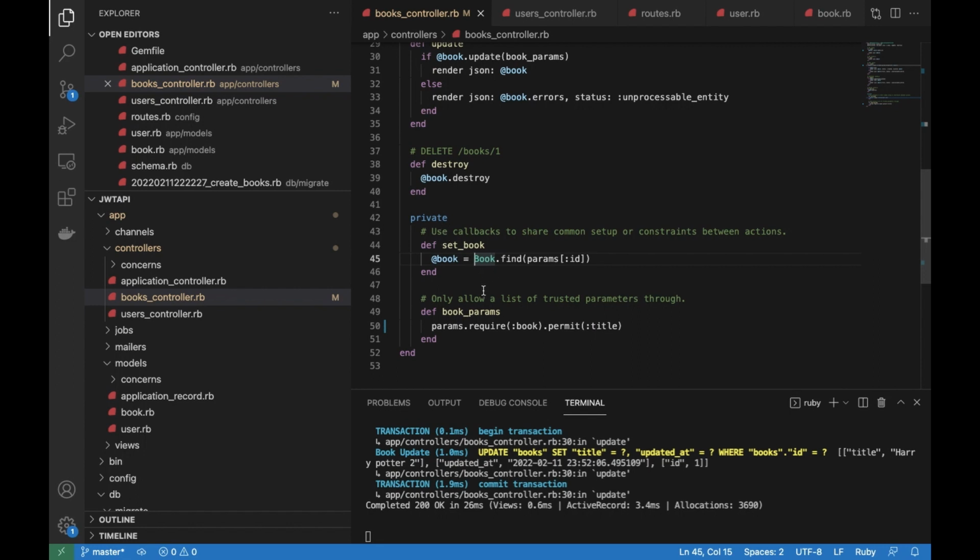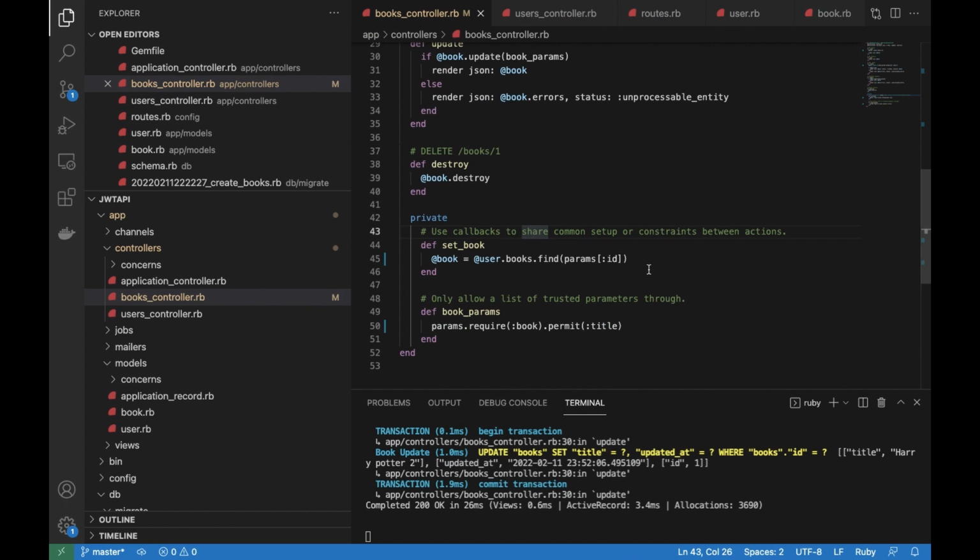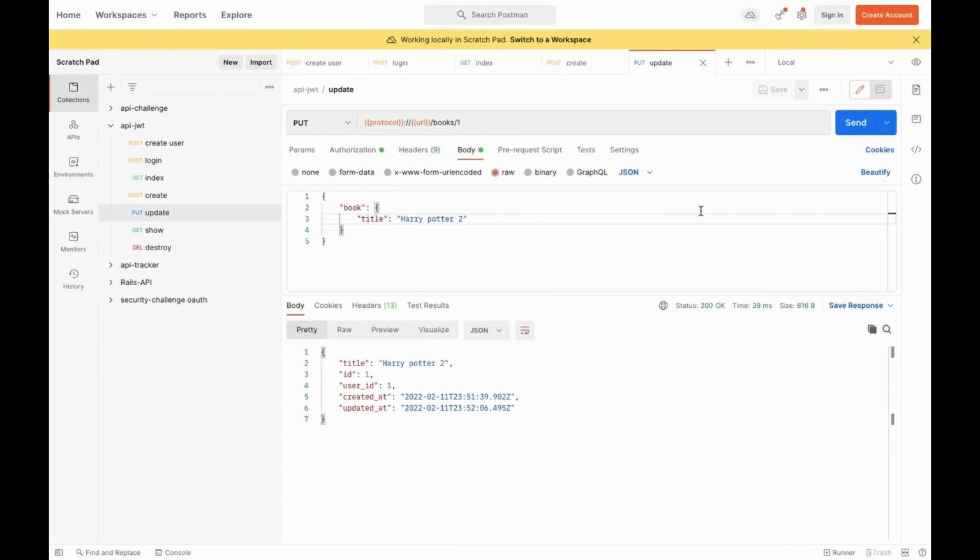I need to specify the user here, because if not, I will search in all the books that have been added. So I specify the user that was authorized. So it works, right?